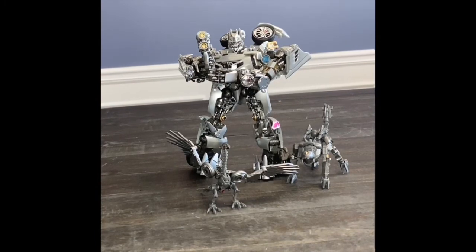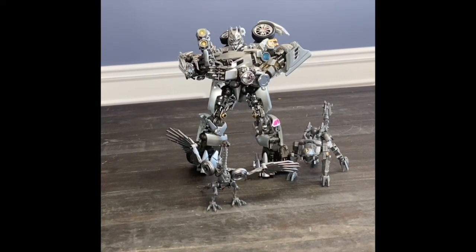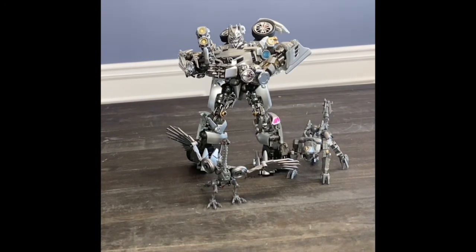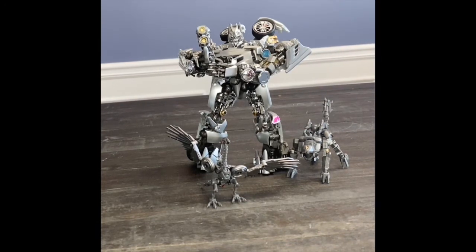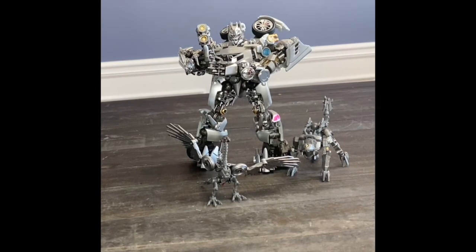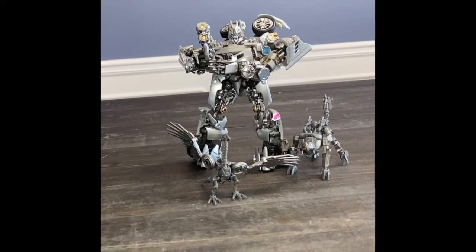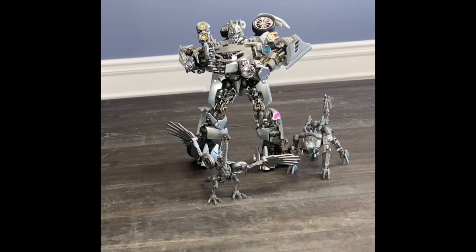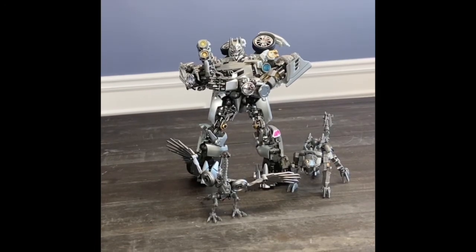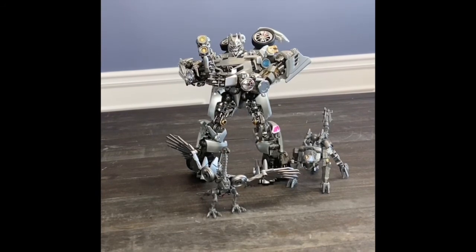But let me say this, and make no mistake about it, this figure is gorgeous in both modes. It works well in both modes. I think that the Bayverse designs kind of lend themselves to what third party can do well, especially if you do like New Age and take a premium paint to it. It has washes, it has dry brushing. It came with Ravage and Laserbeak, at least the initial version, which was fair. The articulation is good. Another minor nitpick is those leg bits, where they're red parted, they're kind of fiddly. Not fiddly to break, just they don't stay in position a while.